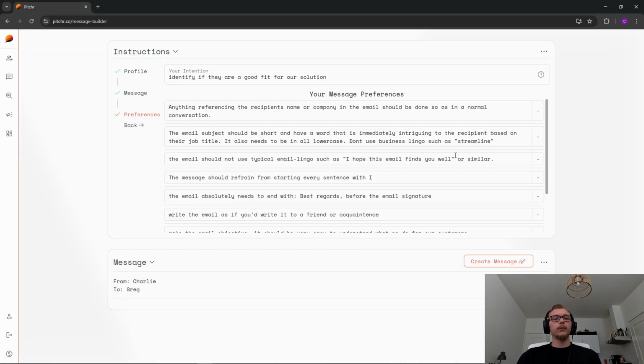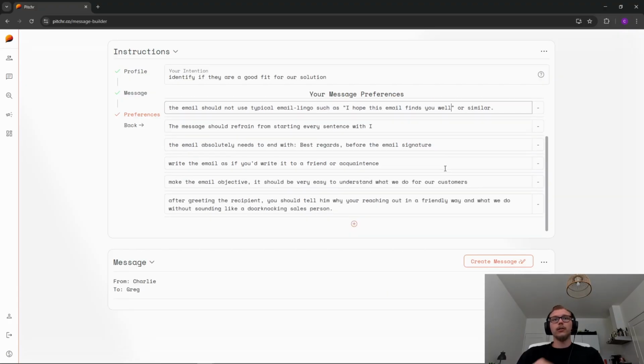Now, one thing I've noticed is that if you write this in English, but you have, say, Dutch language in your instructions, it will not follow these types of instructions very well. More generic instructions, it will follow a lot better. If you say, I want it short and I want an informal tone, it will traditionally use those instructions across any language. But if you tell it exactly this, it will look at exactly this in English, not translate it, and hence not do the changes in Dutch. So be mindful when you create these instructions. And you will have to generate a few messages. So let's go ahead and do that.